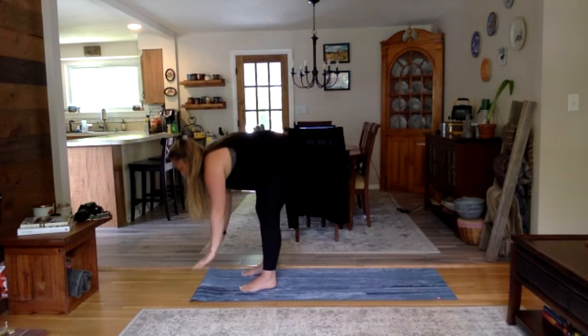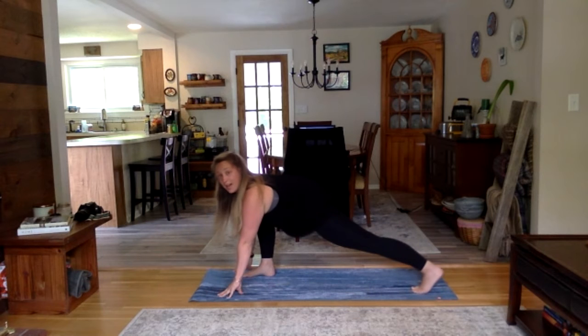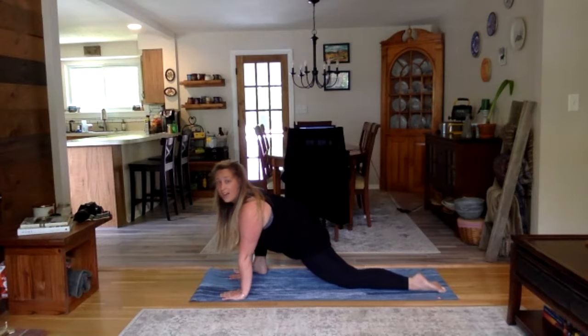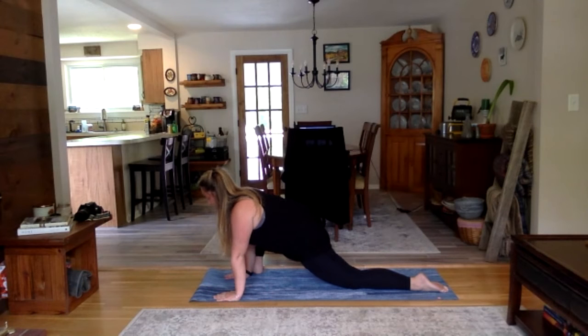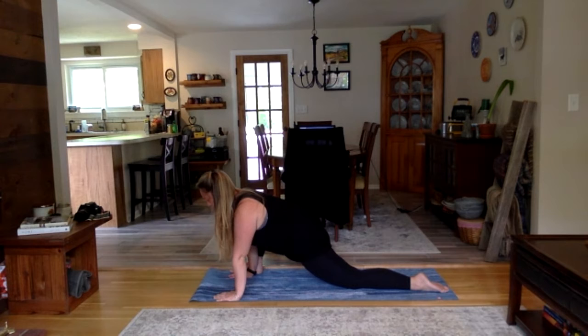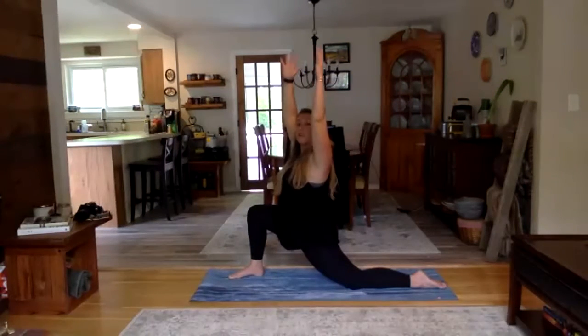I'm gonna turn to the side. We're gonna bend back over with our hands on the ground. We're gonna take one foot and put it straight back behind us so we get ourselves into a nice lunge position. And we're gonna put our knee on the ground so we're in a nice low lunge. We're gonna hold our low lunge with our hands on the floor for 10, 9, 8, 7, 6, 5, 4, 3, 2, 1.